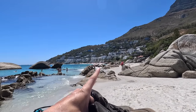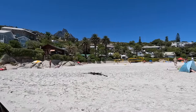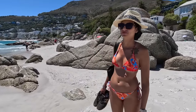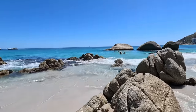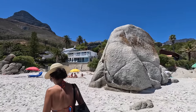So we're just gonna go on a walk along the beach before we head out of here. We were going to eat here, but we just found out that there are no restaurants. All the buildings that you're seeing just look like apartments. It's like a residential area. And over here, it just seems to be beach houses. So none of these are hotels or restaurants or anything. You do get beach vendors, but they seem to just be selling drinks. Yes, and ice cream, pretty much. Not like proper food. But I think the next beach along, there are restaurants. So we're gonna drive to that one after this walk. Wanted to check out the rocky area. Really cool.